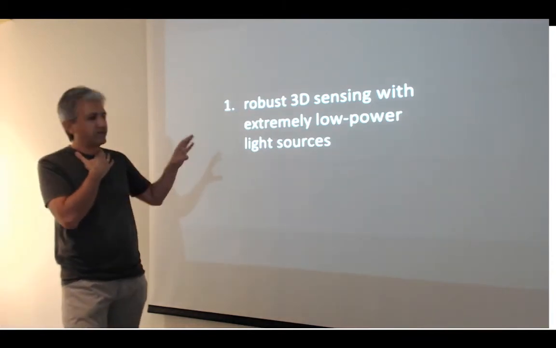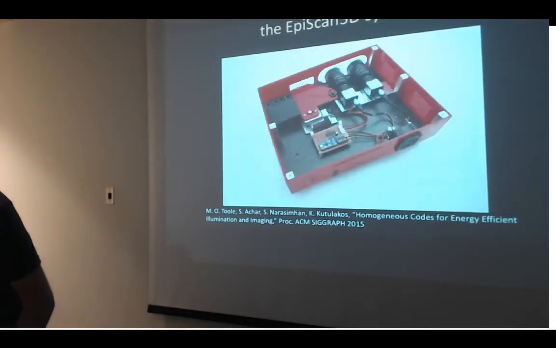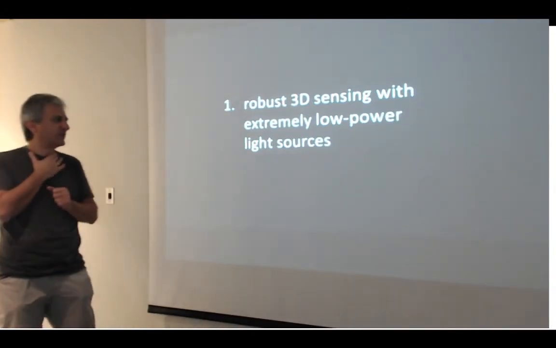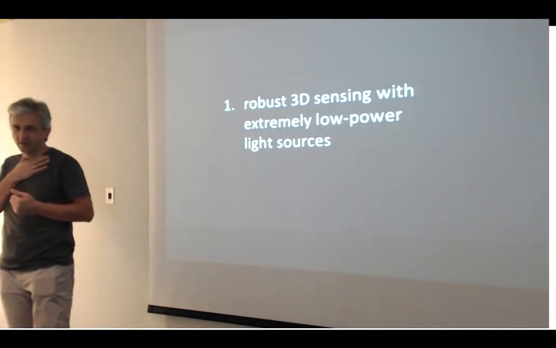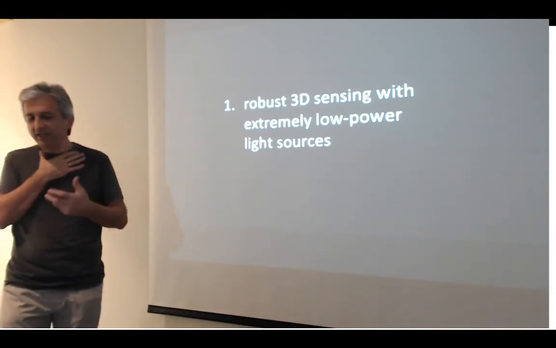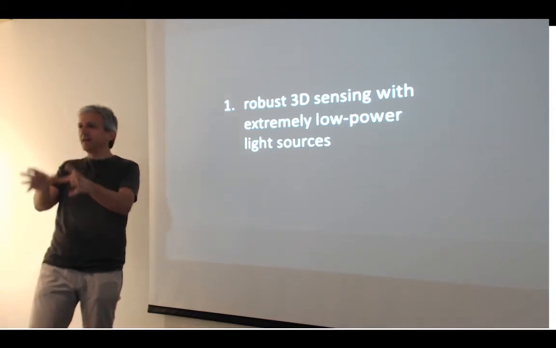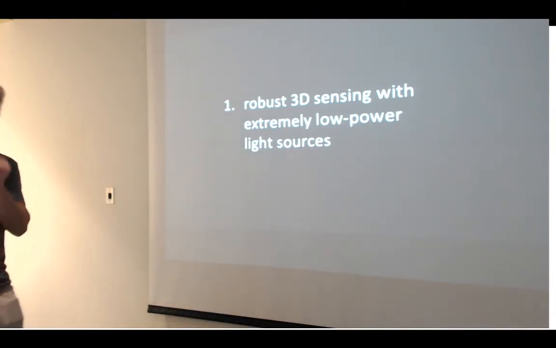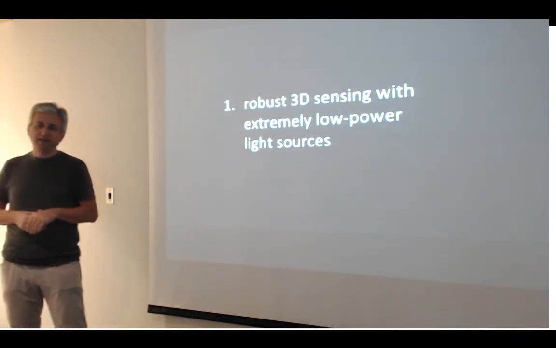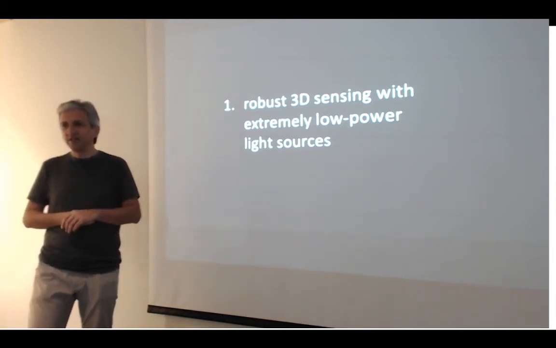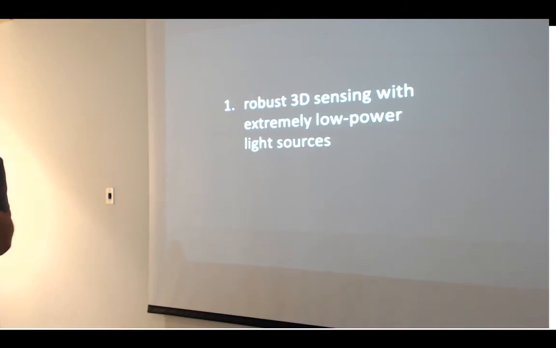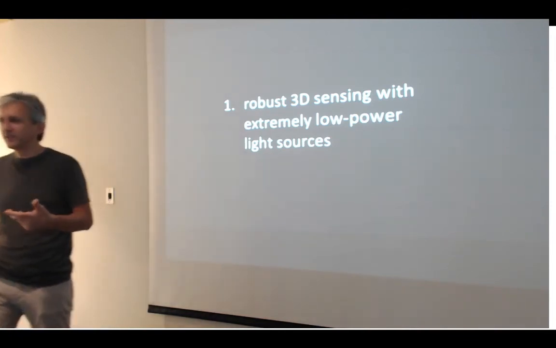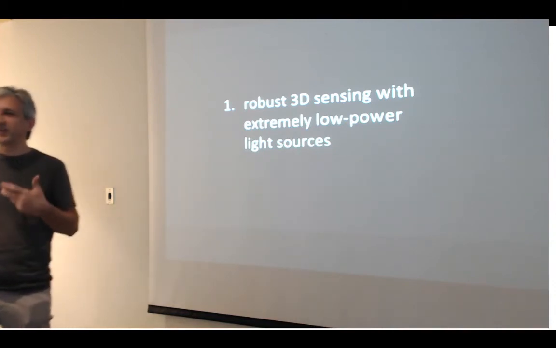The main theme of this work is trying to develop 3D sensors that work very efficiently, that is, with very low power. One of the main ways in which 3D sensors today operate is by sending light out from the sensor. The light interacts with the environment, gets reflected, and comes back onto an imaging chip, and the information between the light sent off and the light received is correlated in order to get information about distances. This requires a light source, which requires power, and especially outdoors, there is a need for significant power to overcome effects such as the sun.